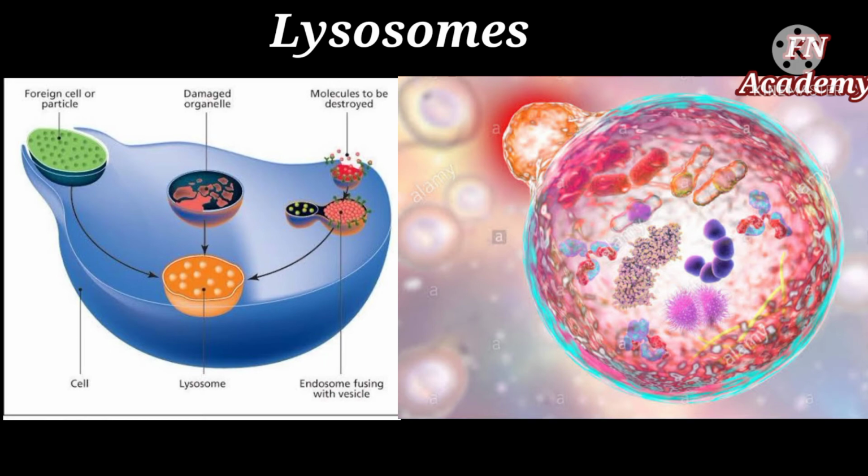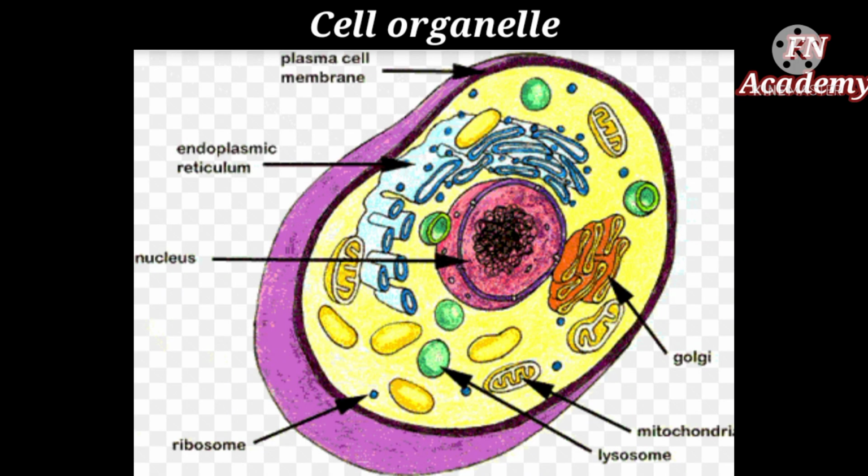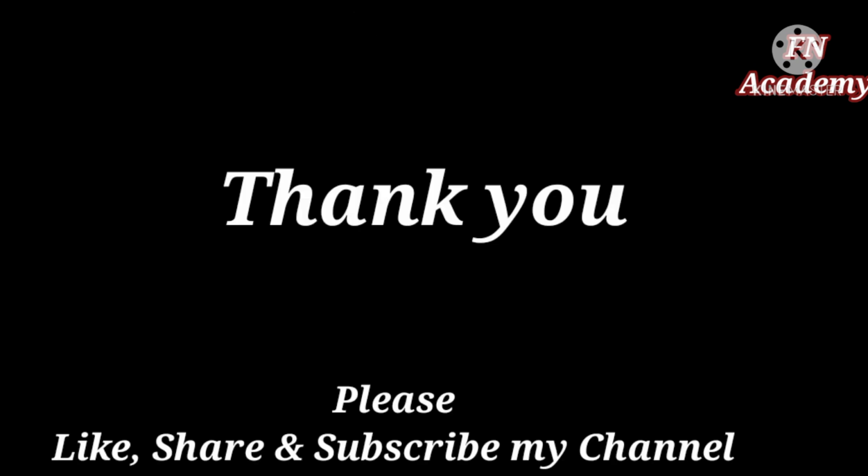And here we are done discussing the lysosomes. So till now, in this way we have seen a total of 4 organelles of the cell, 2 in this session, that was the Golgi apparatus and the lysosomes, and 2 in a previous session, which was the nucleus and the endoplasmic reticulum. Do catch up the next session where we'll be discussing other cell organelles. So that's all about the Golgi apparatus and the lysosomes. I hope you understand all about it.